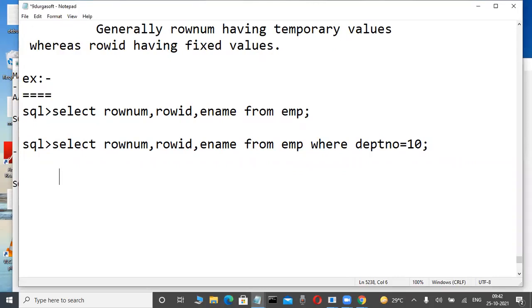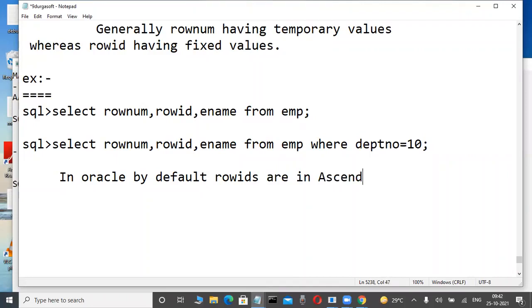In Oracle, by default, row IDs are in ascending order.